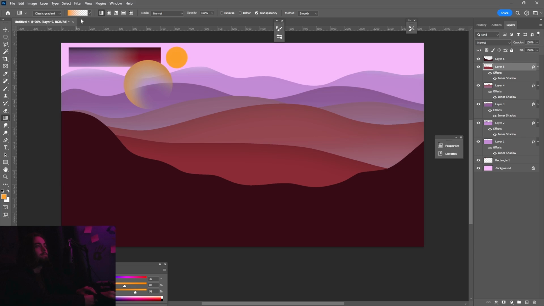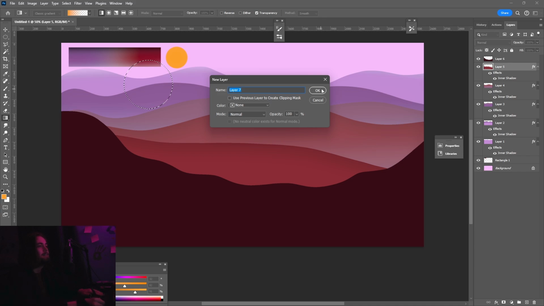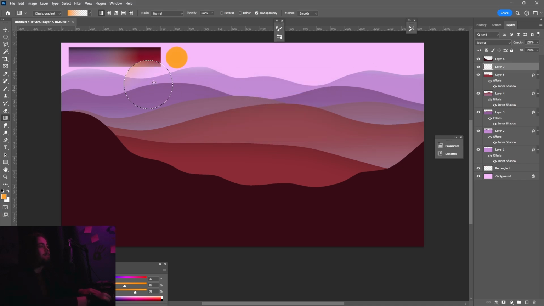Select that. We're going to have to redo that. Make sure you do it on another layer. Go ahead and go layer, new, layer. And we're going to do this all over. Again, it's Photoshop. We have infinite tries, so that's the awesome thing. Then we can go ahead and deselect this.